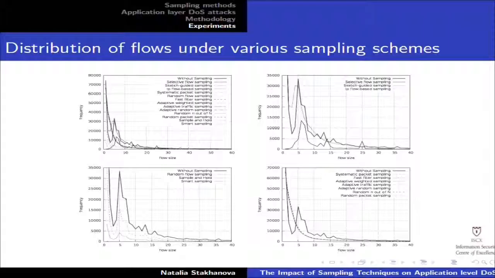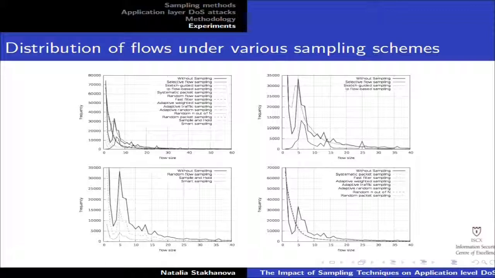Now, what about the rest of them? We've seen three that showed us good performance. What about the rest? You probably won't be able to see all the details, but all I want to point out here is the general trends. The graph on top in the left corner, your right corner, my left corner, shows you the best performing techniques, and as you can see, the biggest spike is the actual traffic without any sampling. The spike right below that is exactly the selective flow based sampling, and you probably notice how closely it traces the original pattern of the traffic. So it basically explains why we got such a good result.